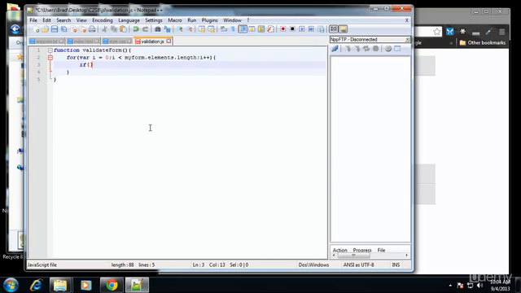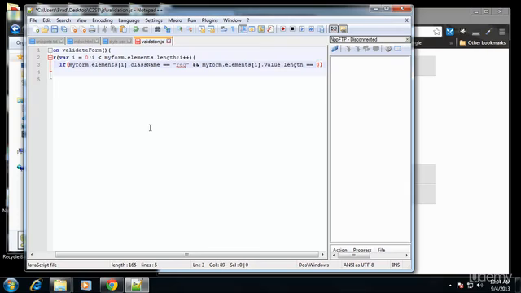So we say if myForm.elements[i], so we're going to go through each element, .className is equal to REQ, and myForm.elements[i].value.length is equal to 0.